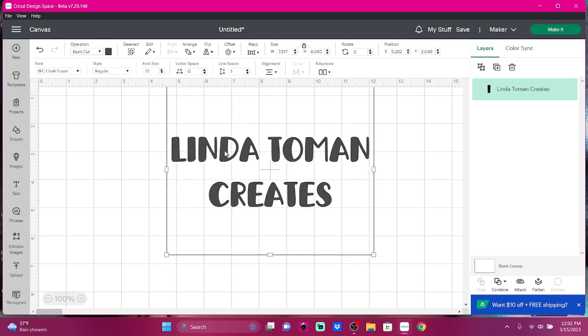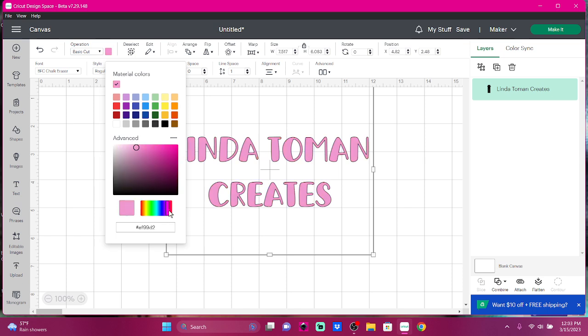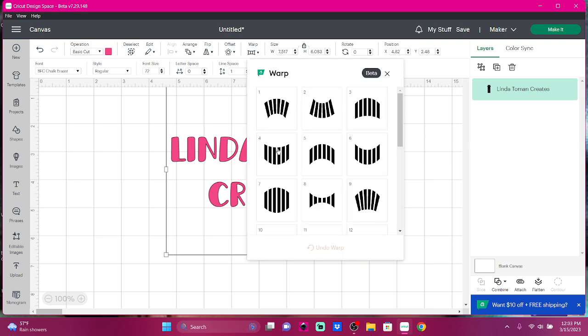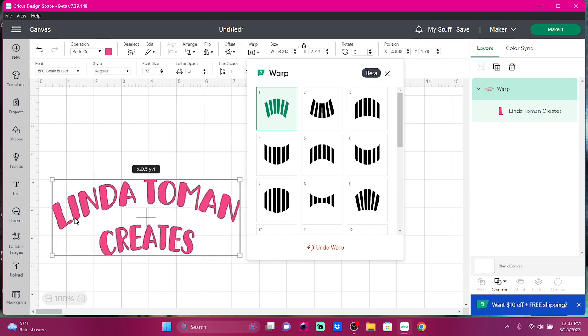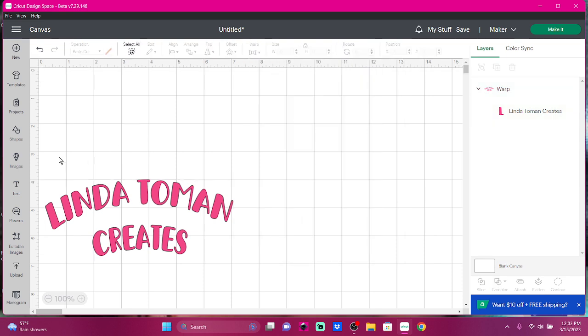Alright, so now let's play with this warp tool. But let's make it pink. Let's go ahead and bring it so it's a pink I like. There we go. Okay, so now, let's go warp. Oh my, my, my. Let's make it look like that. Look, guys. Bam. Just by pressing a button. That's so cool. But that's a new feature in Design Space. I don't know how long it's been in here. Then there is this other feature too, I think. Let's find out.